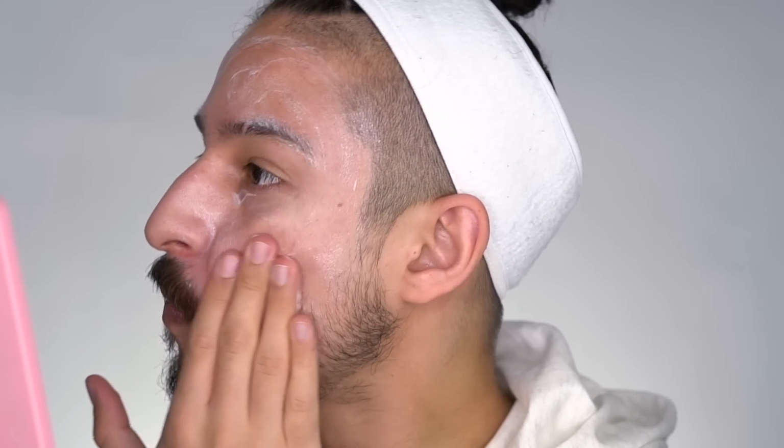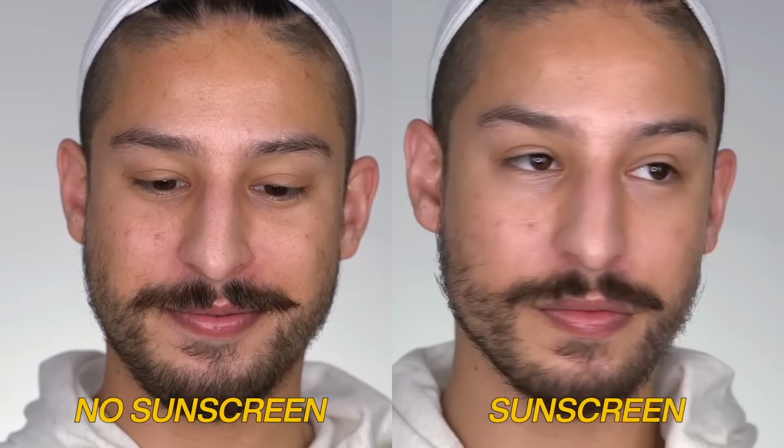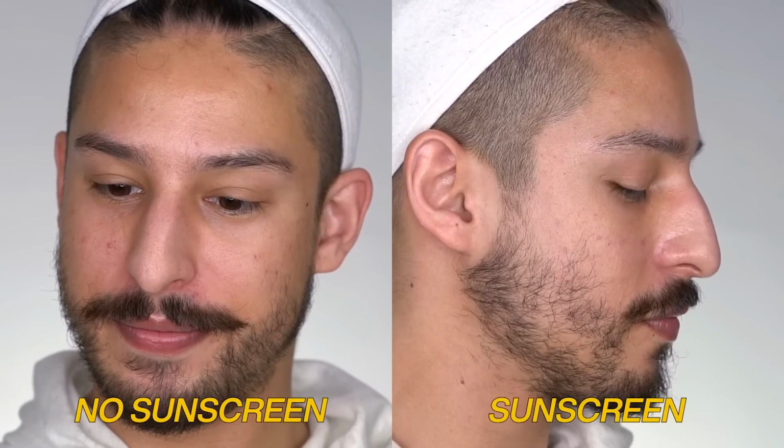This one is a really good lightweight gel Japanese sunscreen that is alcohol free, worth noting. It just gives your skin a really nice boost of hydration and moisture without being greasy, so you're nicely radiant and dewy, but again, it's not sticky, it's not heavy, and you don't look oily. There's a very fine line to tread. This doesn't cross it. So a really good option. Only problem is that it's kind of small, worth noting, but if you get it on sale, get it in bulk, it's a pretty good sunscreen.